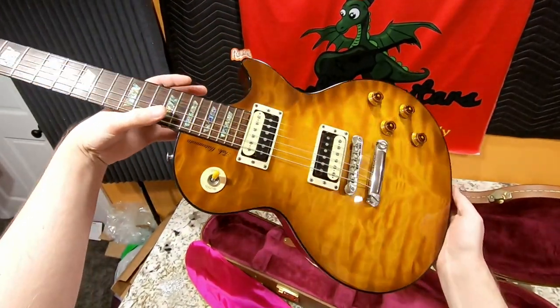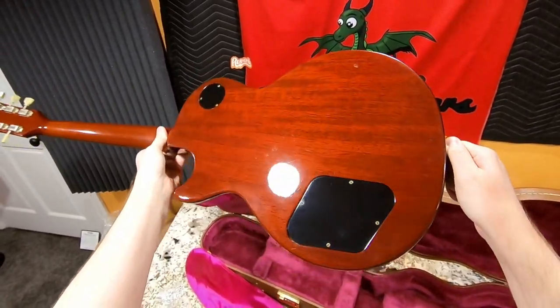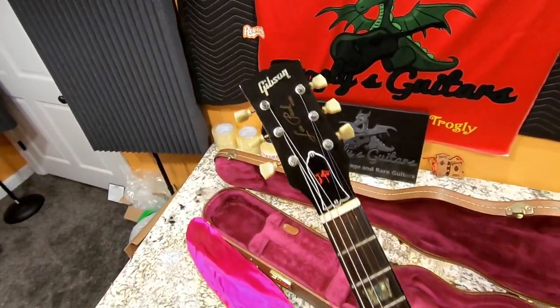Now, to be honest, this one's a little bit more worn than I was expecting, but when you buy from Japan, it's hard to get detailed information on these things. So sometimes it's just a risk in order to document a cool guitar.